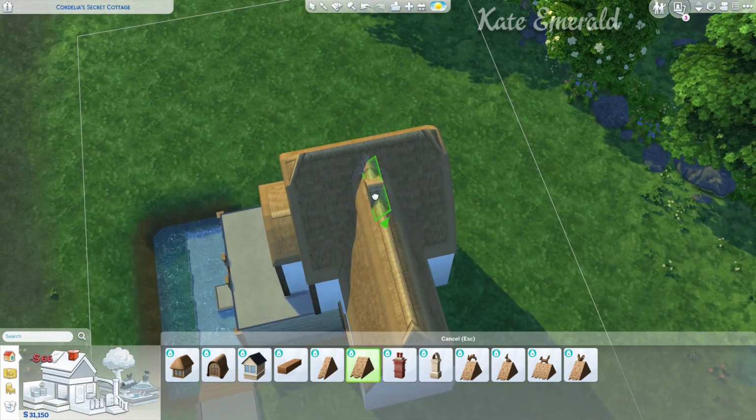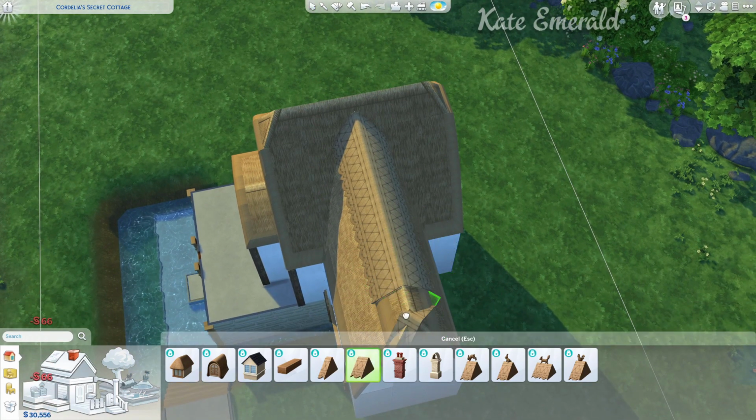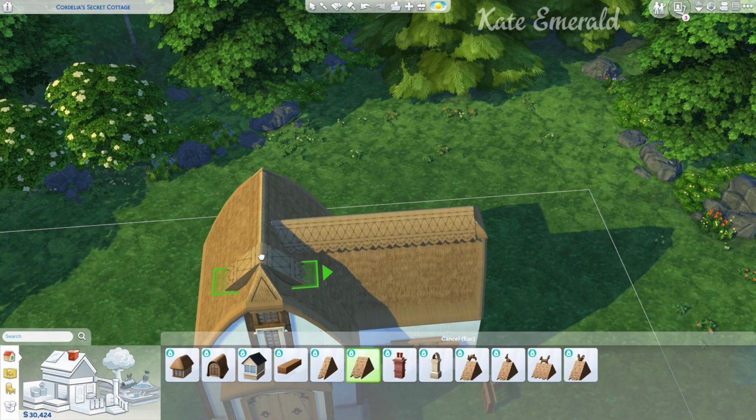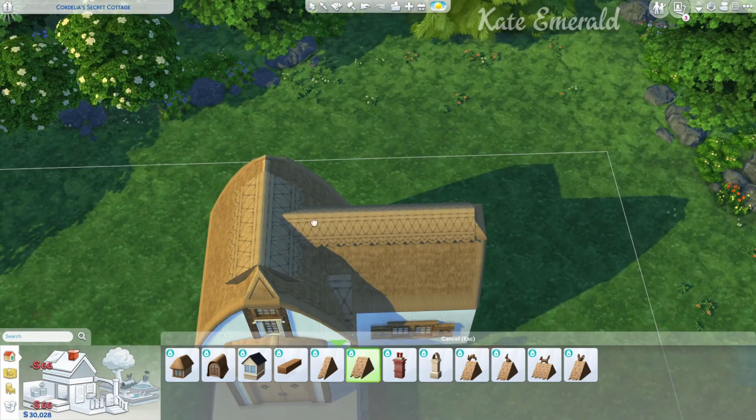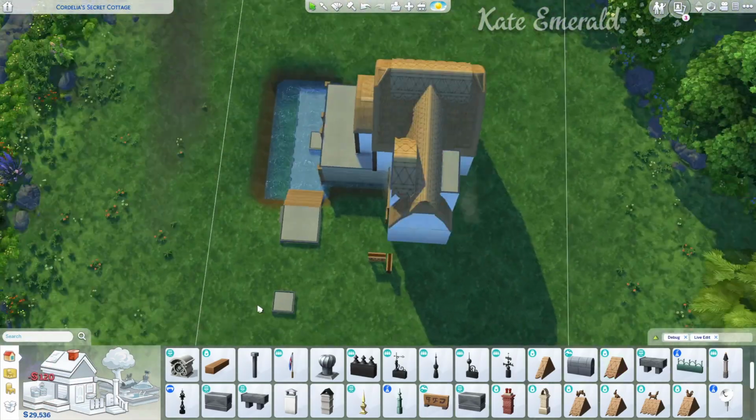This is on a small lot. I don't even know the exact size, but the build itself is really small on the inside. There's one bathroom, one bedroom. It's really compact. You can already tell from the outside here.